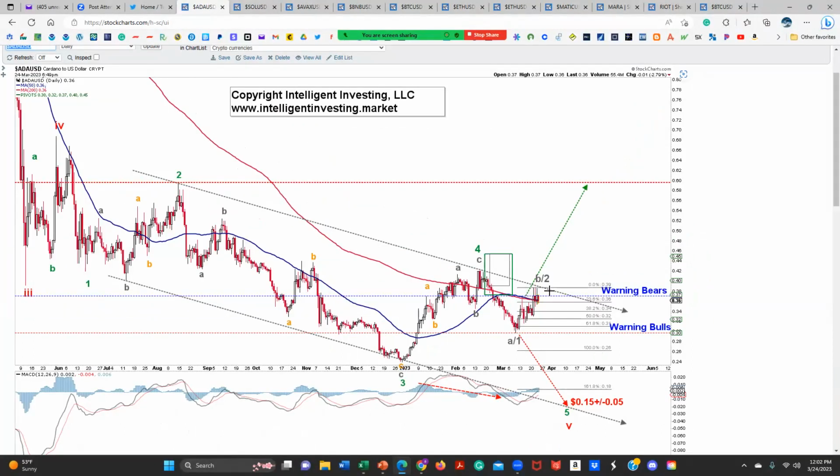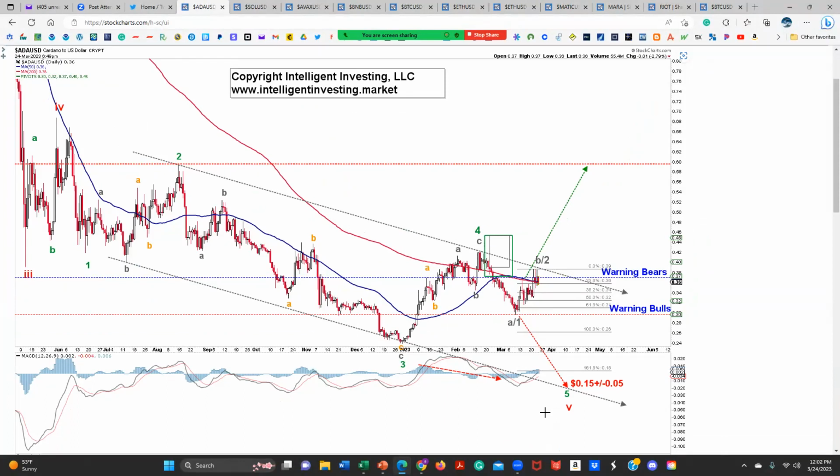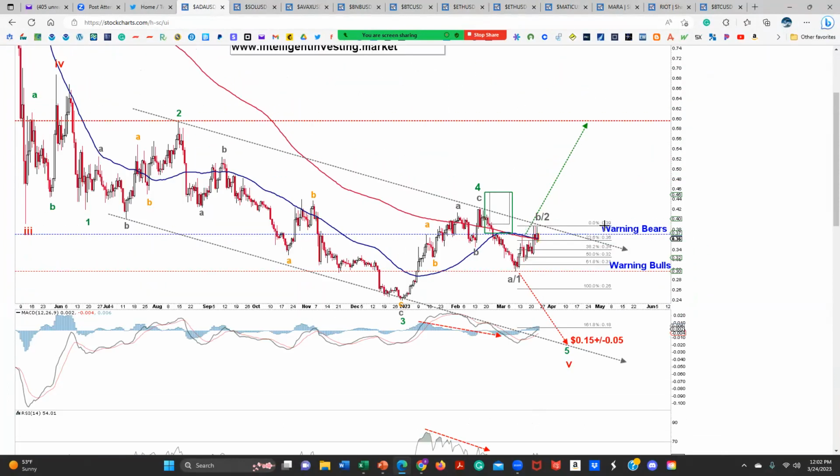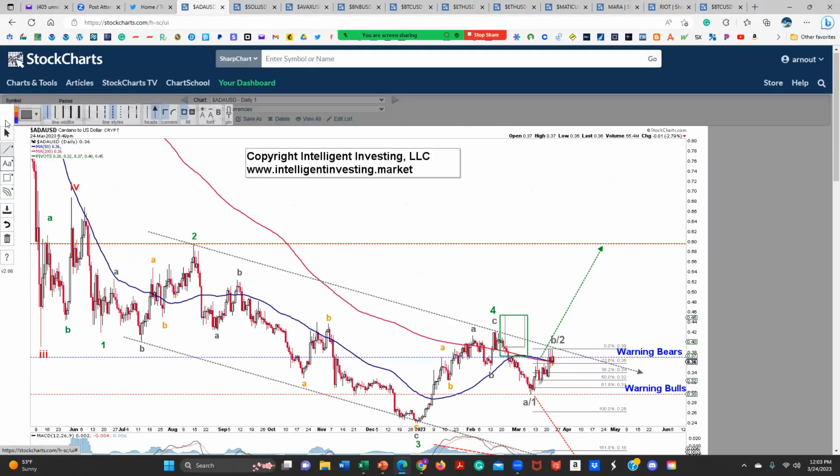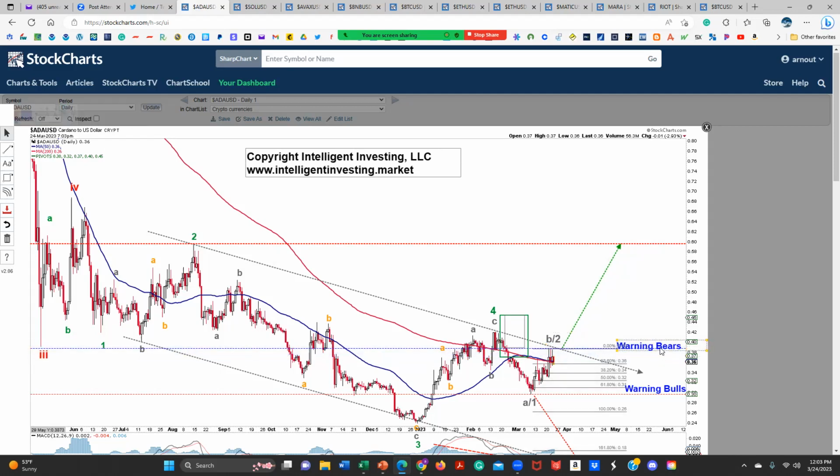Similarly for Cardano. Cardano, in my own opinion, comes better as an A, a B, and then we're going to have a C or a 3, whatever you want to call it, for this last gasp lower for 5 and 5 of A, potentially all of cycle 2. This one needs to break out above 39 cents to suggest that we're going to go higher, okay? And we're not doing it right now, meaning it is not breaking higher yet, so we need to get above that. If we get above it, that's great. That is now our cutoff, okay? So this is now our warning for the bears. I'm going to move it up a little bit. It's at 39 cents.